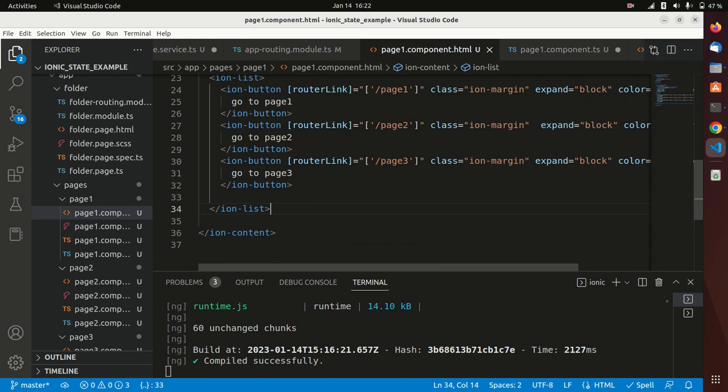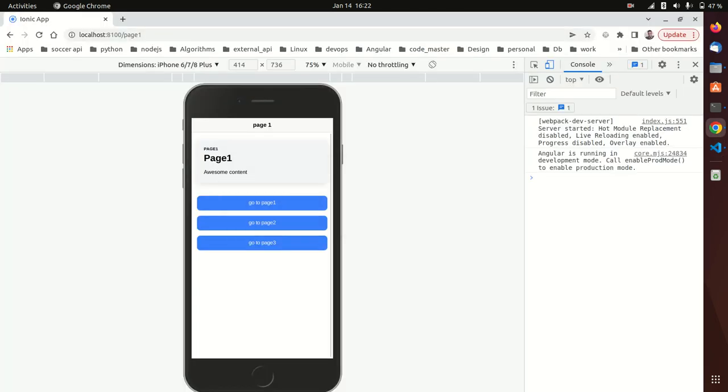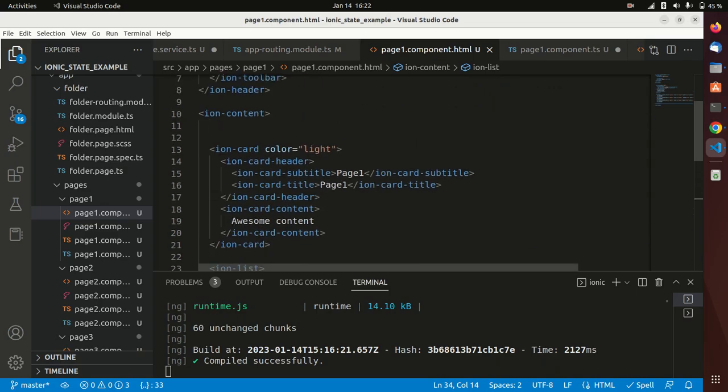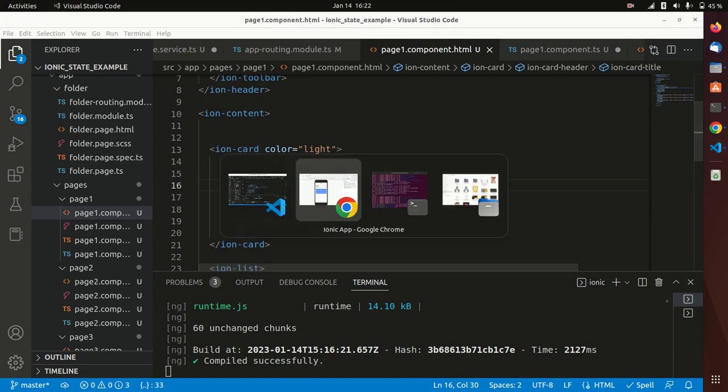Okay. So under the list, let me look at my browser and see the good position. Okay, page 1. I think let me put it beside the page 1. I think it should be this. Let me change this to be sure.